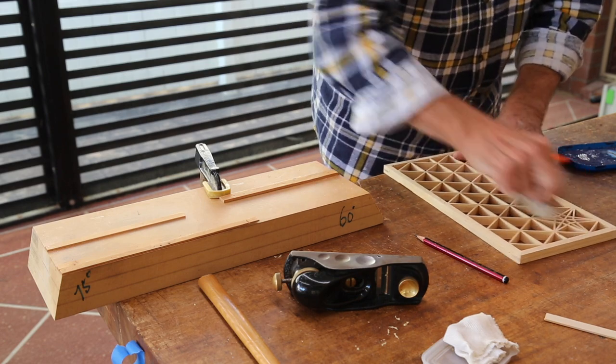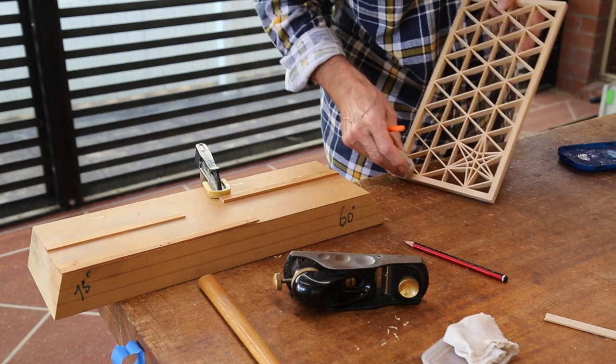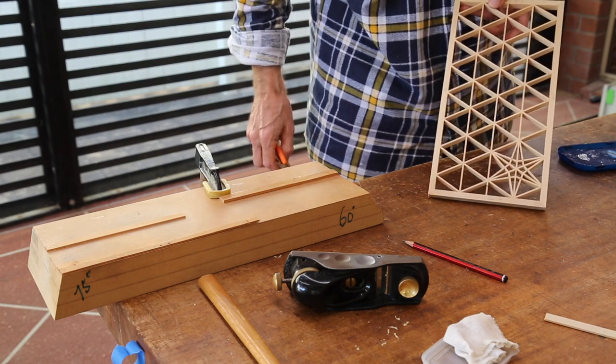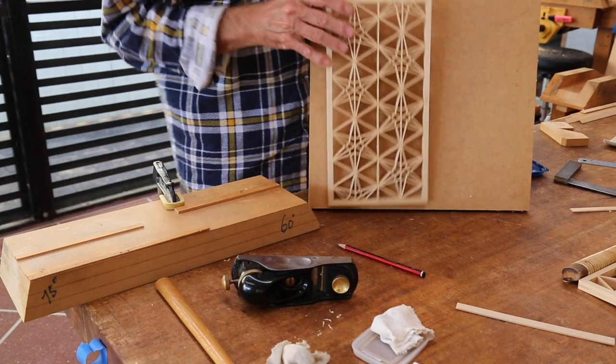You can see this is a very simple, but also a very attractive pattern that only requires a couple of cuts and a bit of careful trimming.